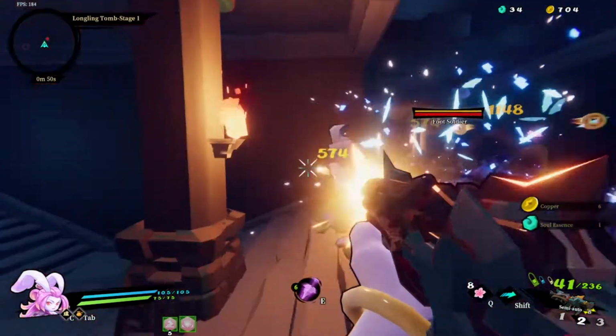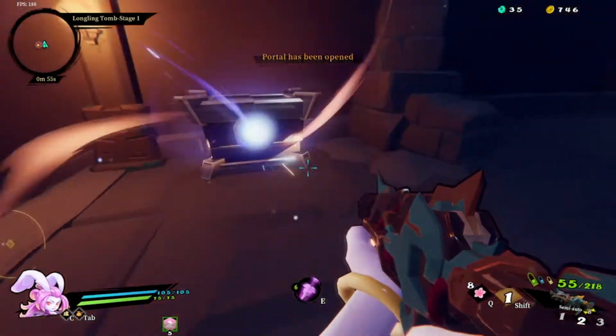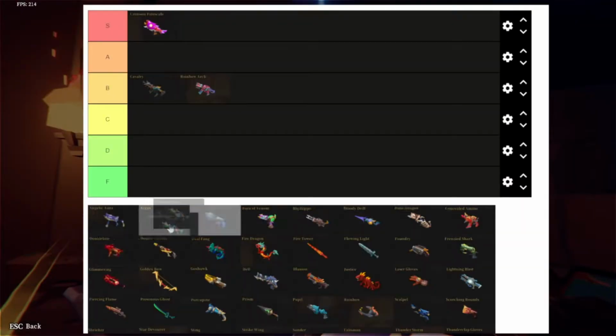Dragon Chaser. Meh. It's middle of the road. It's good for fighting elites and bosses, and constantly being able to lock on with the secondary attack and automatically hit weak spots. A tier.